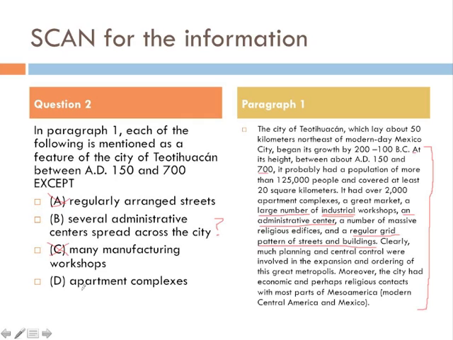Okay, finally, let's look for apartment complexes. Well, again, in the same sentence, it mentioned that it had over 2,000 apartment complexes. So in this case, D also seems to be present. I think we can safely think at this point that B is the answer, largely because what we're looking for is something singular, not plural. Now, it's a fine, small trick, but it's one that really requires us to read the information carefully.